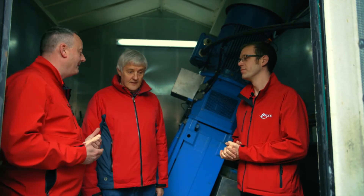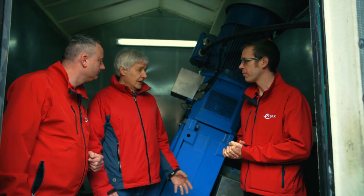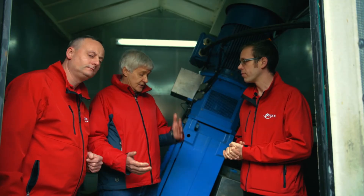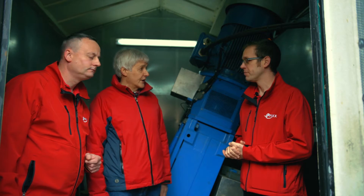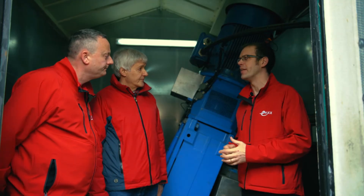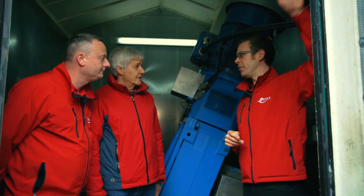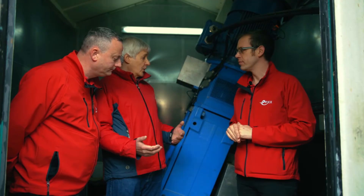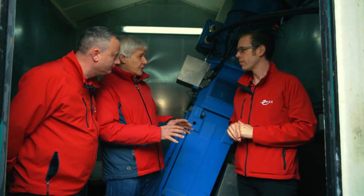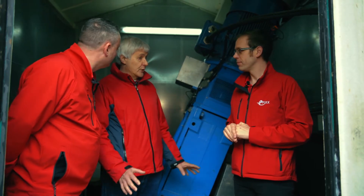How can we stop the water from coming in? We've got a penstock outside — or a sluice gate — and that will close under any conditions that we require to shut down, whether emergency or otherwise. We're also very interested in the environmental impact. You can probably tell on camera it's incredibly noisy in here. As part of our original talking with the locals we discovered that we really need to make sure we keep this very quiet. So the screw at the bottom has a solid cover rather than a mesh cover that keeps the noise in, and in here we also have sound lagging in this room to keep the noise level to agreed levels.